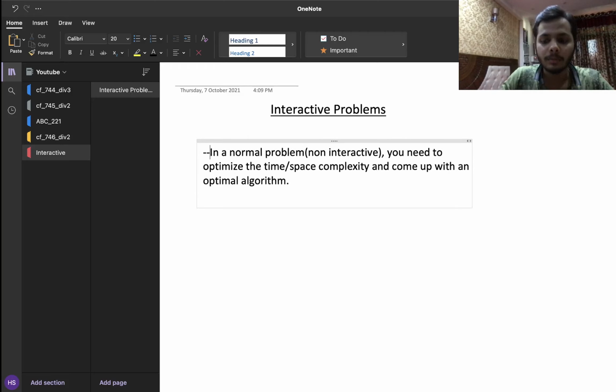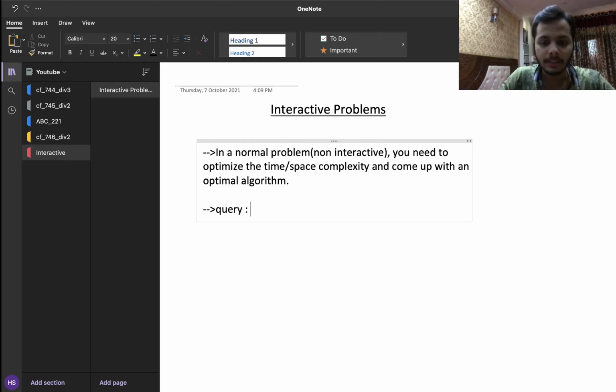In interactive problems, there is an interactor and you actually talk to that interactor. While talking, you ask something and the interactor gives you some information about whatever you have asked. And this one exchange of information is called a query. So before getting into interactive problems, let's define what a query is.